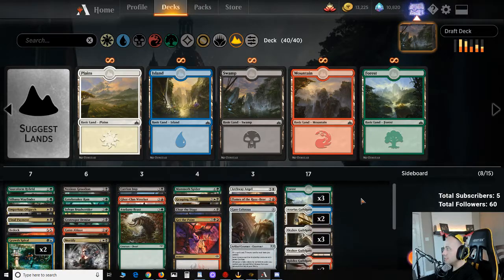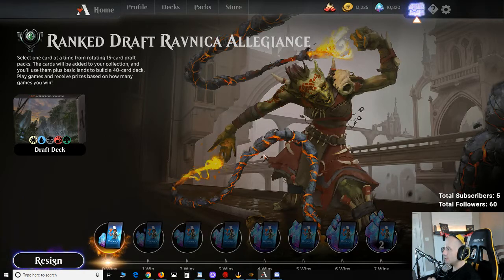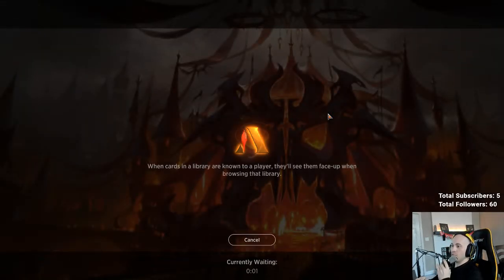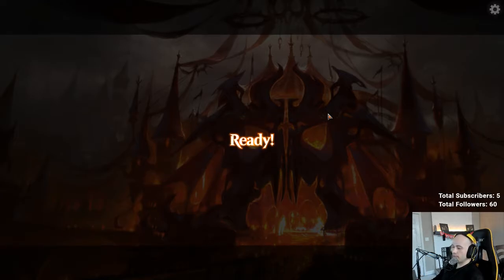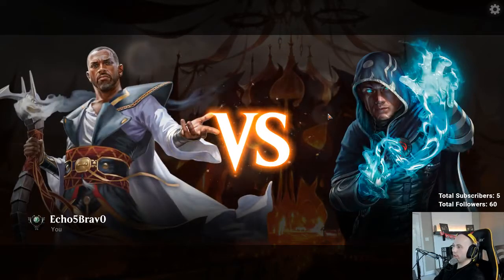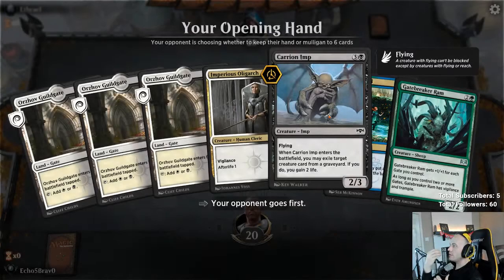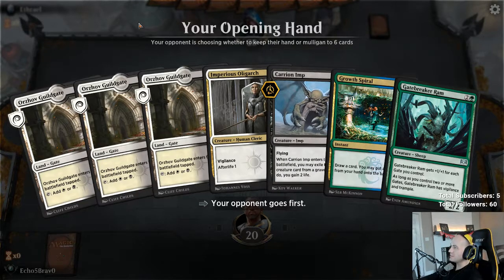Alright, so we got our deck built, boys. Let's do it. Let's get in there and start ranking up. This was also a test to see if Gates is playable in best of one. So we'll see how it fares. Wow, our opponent's already diamond. Very nice. Look at this. Triple Orzhov Guildgate in.